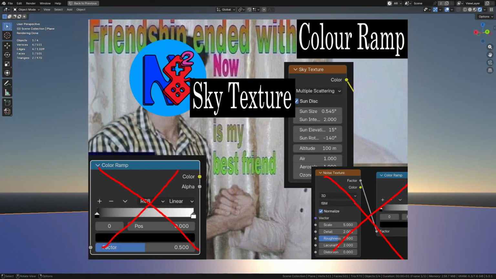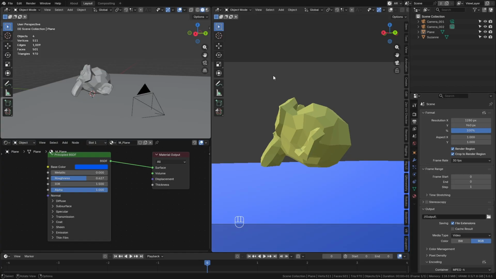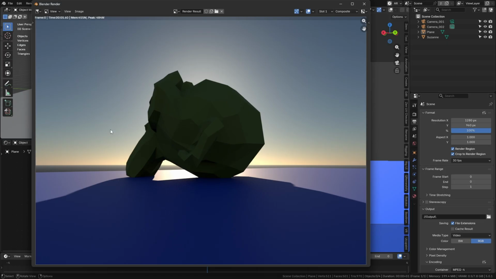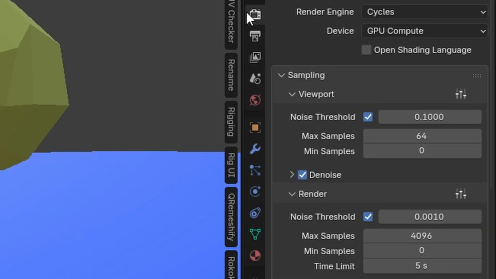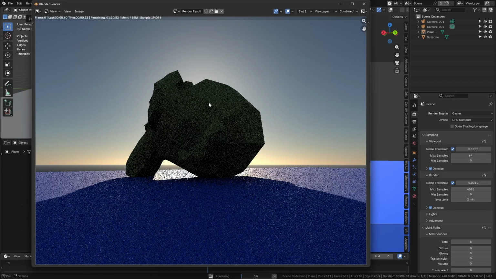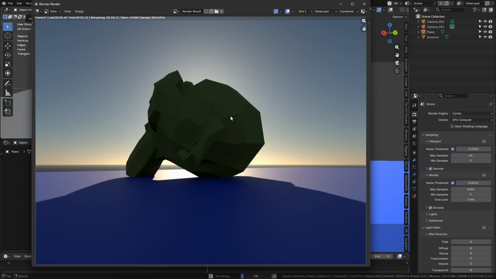It's so cool. Now back here, the first thing we should do, because it's a compositing filter, is render the scene. So we're going to click render image, or just press F12, and it should render. The settings in this scene are actually set up so that it is really high quality, but it only renders for 5 seconds. If it looks too noisy because your PC isn't as powerful as mine, just go down here to the render settings, and then set your time limit to however long you want it to render. You can set it to like 2 minutes and then have it look really, really nice when it's done. For example, I'm going to cut and I will come back when this is done.